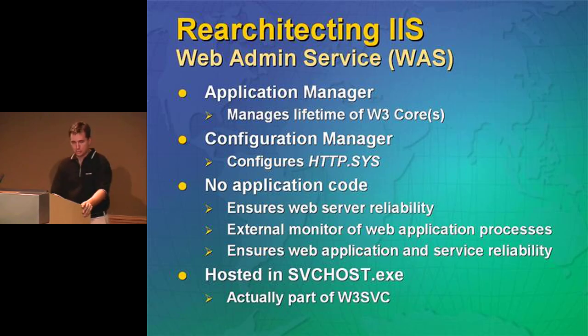Like the kernel mode driver, it's important to understand that no application code gets loaded into WAS. So unlike IIS 5, where you had applications running inside inetinfo that could take down the web server, no application code ever runs inside of the WAS component. And I don't know if I mentioned this earlier, but kernel mode also does not run any application code. So there's no chance that you can cause something like a blue screen or a serious system failure by running a web application, because it only runs IIS code in both the kernel mode component and the WAS component. And that's how it ensures the reliability of the web server.